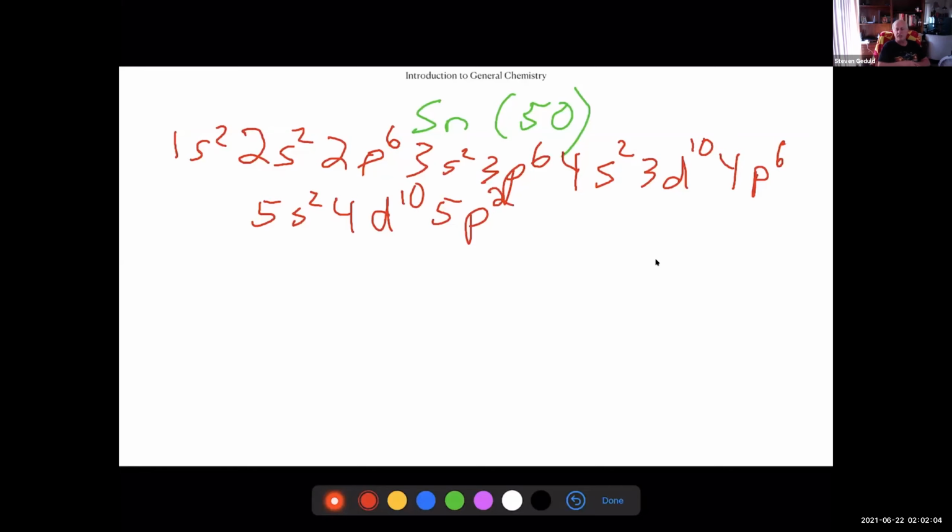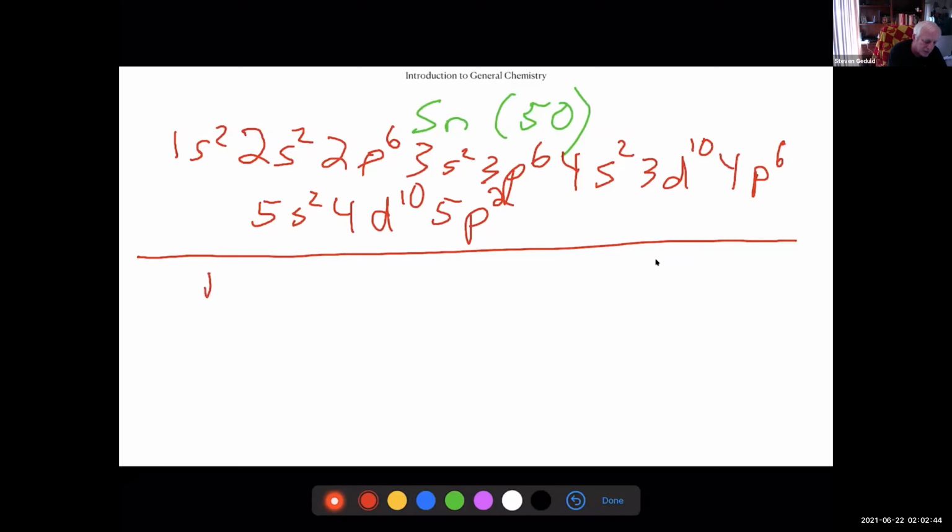If you can do that, you can do any of them, because you can stop along the way. So use that as an example to write any of them out. And then we'll do one more thing, where you don't have to write it all like that. There's what's called a noble gas abbreviation, which means you can go back to the nearest noble gas and then write the remainder. So you don't have to write the whole thing out. So there's tin. Know how to do that. You can stop at any place on it, any other one.